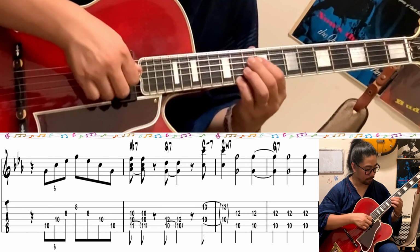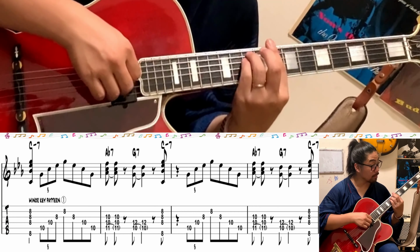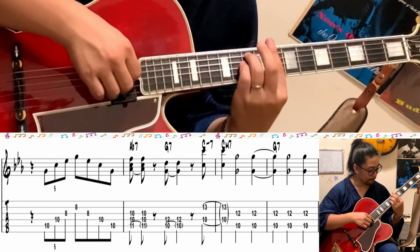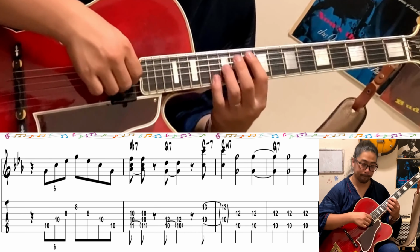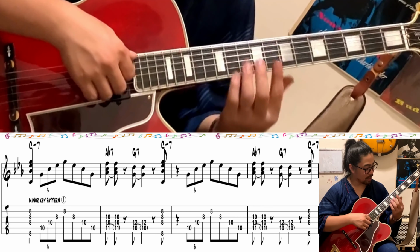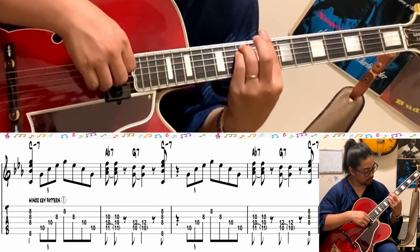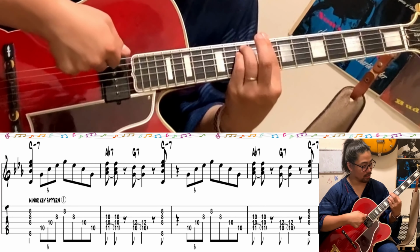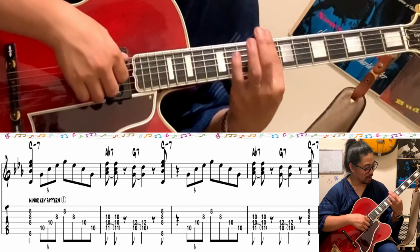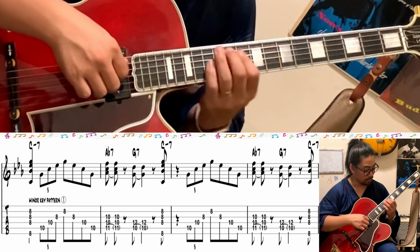Melody is here. Little difficult. How do I do it? Okay, let me play. Whatever you want. First time I play this regular minor 7. If you can, you can play this regular minor, no 7s. But it cannot move the finger, so I just make it easy. One, two, three, four, melody.